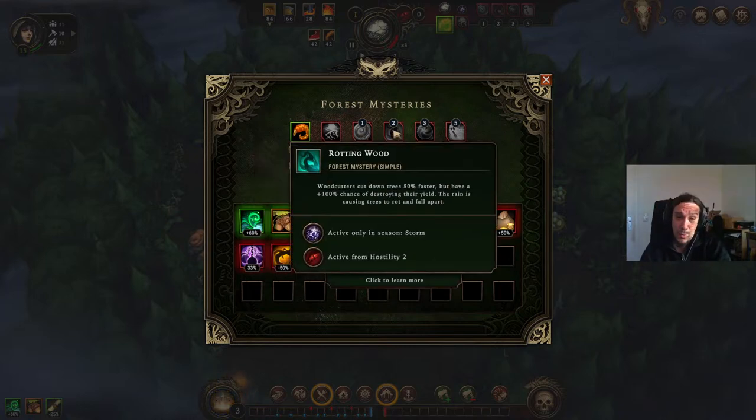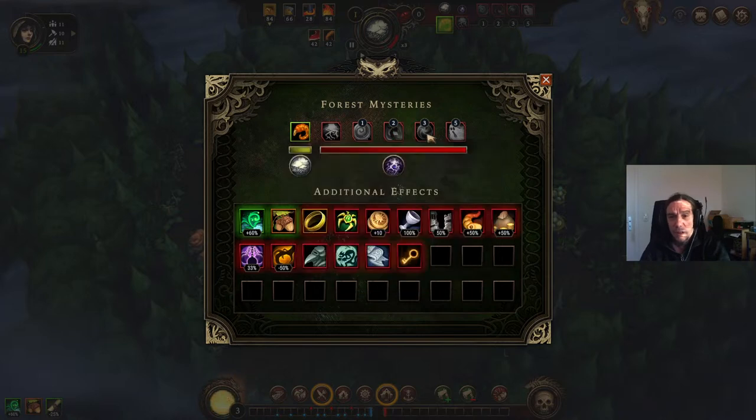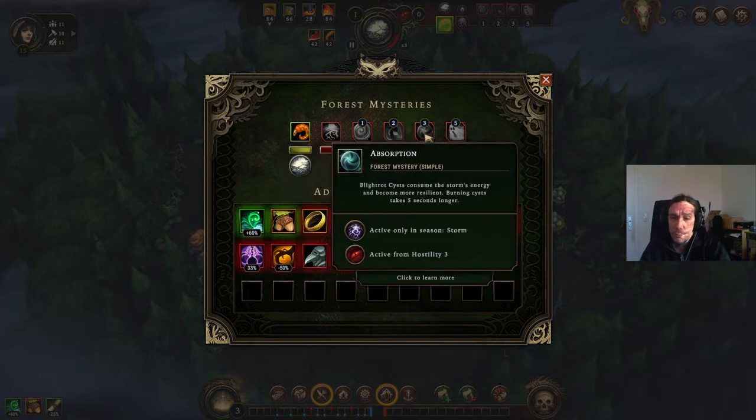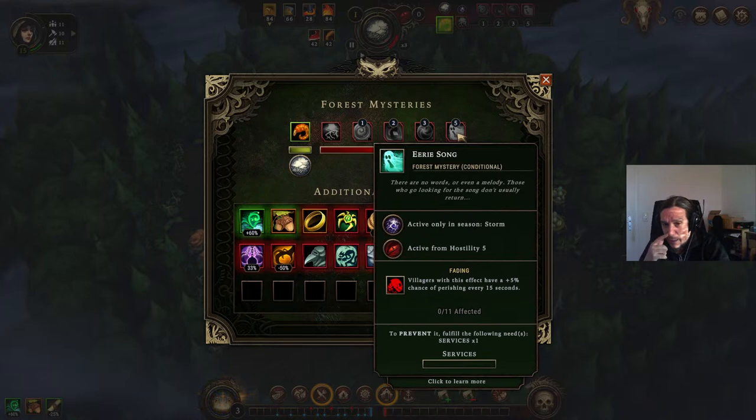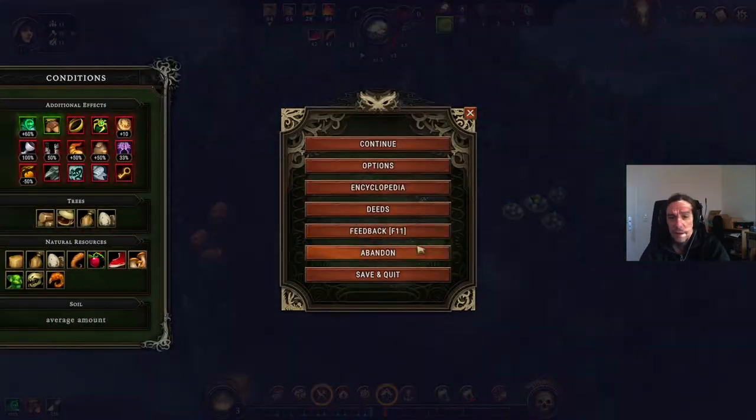We have running wood in the storm. Yuck. Absorption. Burning cysts takes 5 seconds longer. Ugh. All right, more blight fighters here. And villagers with this effect have a 5% chance of perishing. Yeah, forget it. I'm not going to play that.